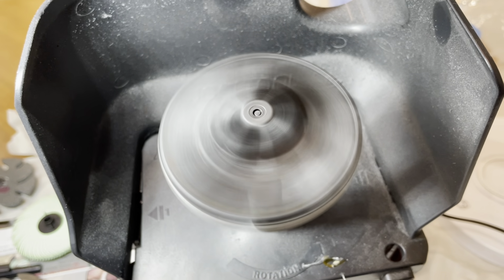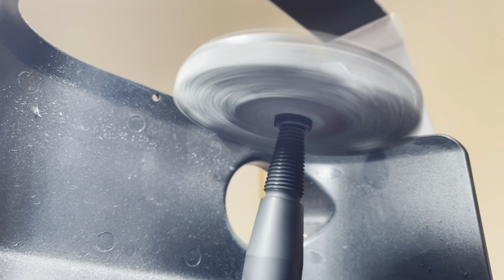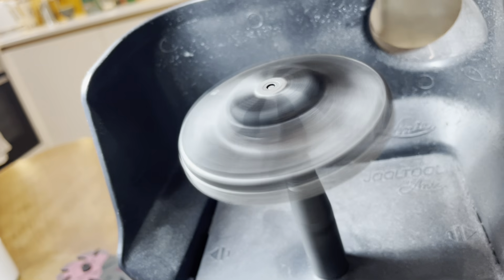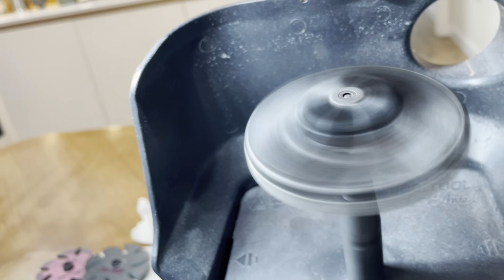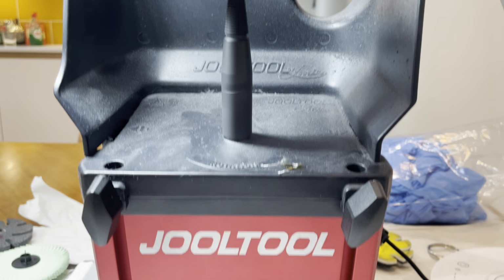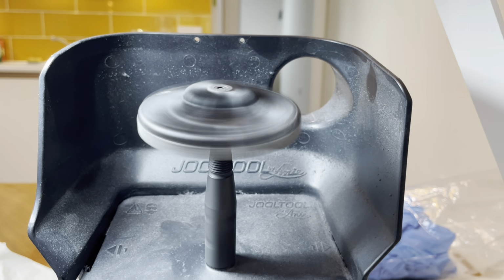And another benefit is that you have a straight surface you're working on, unlike if you're just polishing on a wheel, you can't really see what you're doing, and you also have chances of rounding things more easily than this. Even though, don't get me wrong, professionals can do amazing work with traditional polishing machines, but for me, which is a bit of an amateur, I find this helps me quite a bit.